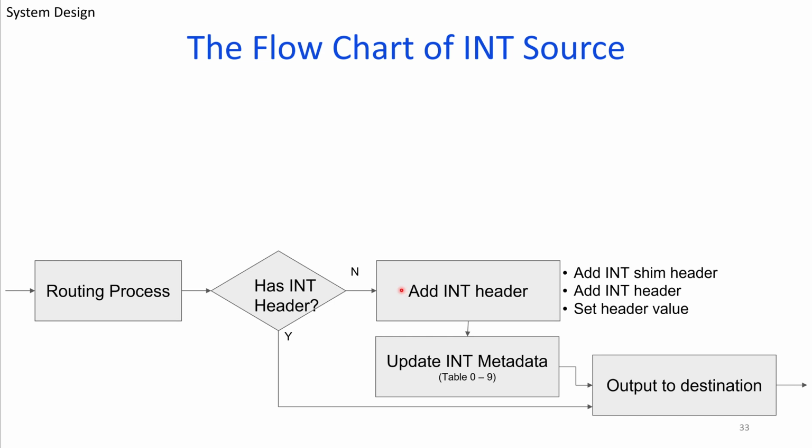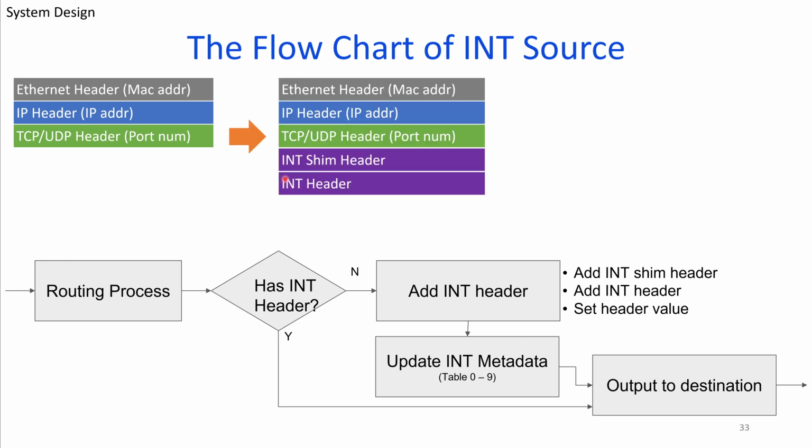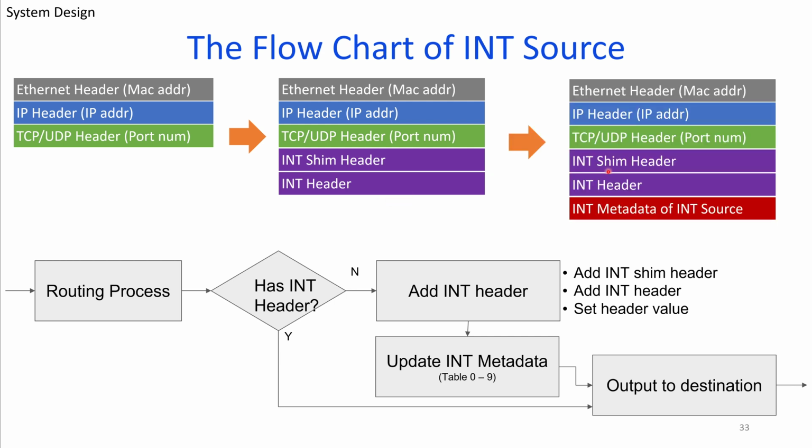When a packet is entering from the edge switch initially, the switch should be treated as INT source. It should adjust the original packet header to concatenate INT headers. In standard INT protocol, there is a shim header for storing standard IP packet's reserved bit. As we mentioned previously, after adding shim headers, the network state information can then be added to the header as metadata.